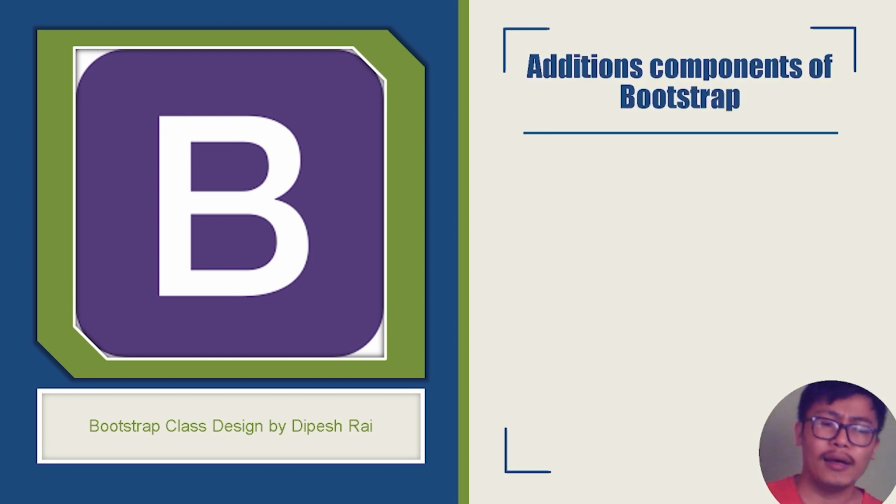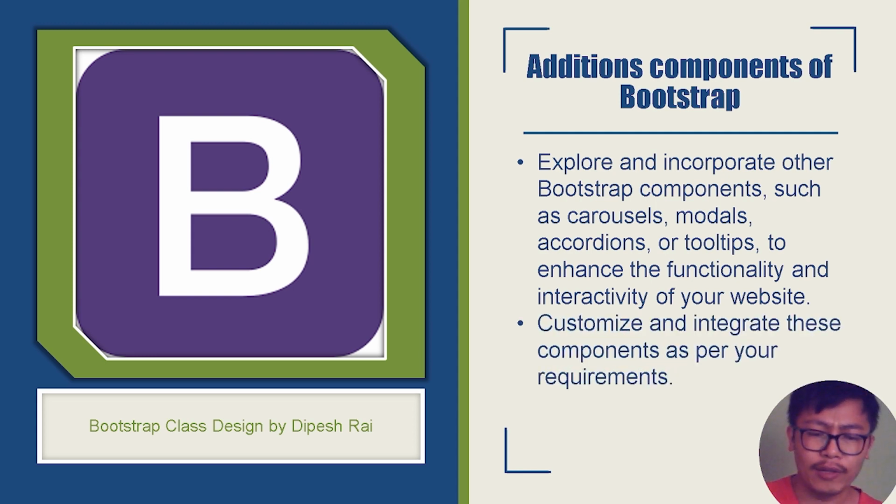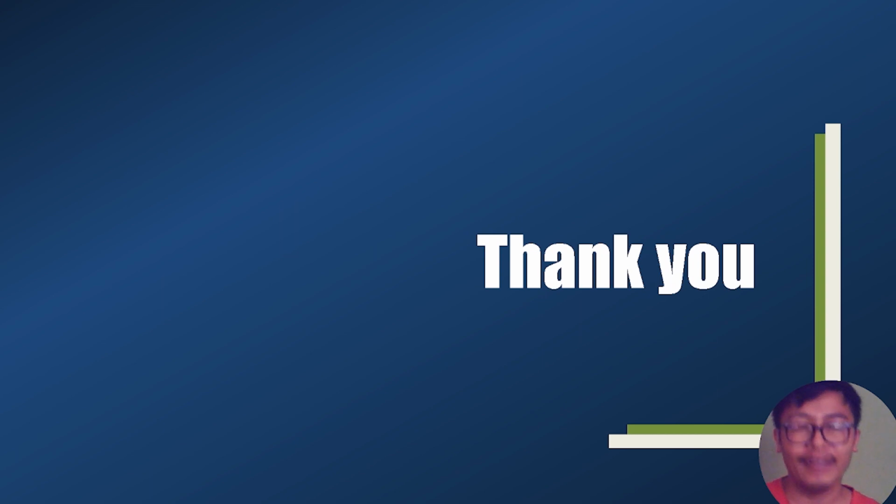In the last part, we will learn the additional components of Bootstrap also. You will be able to explore and incorporate other Bootstrap components such as carousels, modals, accordions, or tooltips to enhance the functionality and interactivity of your website, and you will be able to customize and integrate these components as per your requirements. Hoping that you get a few ideas.